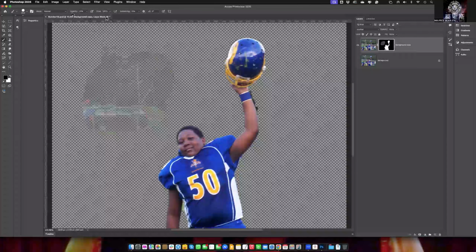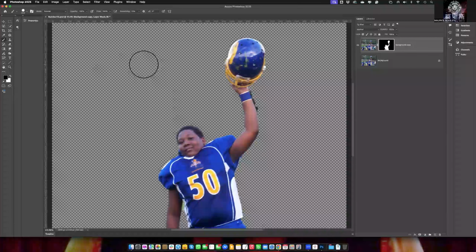Just take your opacity and turn it up or down. And now you're painting with different shades of gray to paint in or paint out your picture. That makes it a neat little thing to be able to do that you can't really do in Select and Mask too easily. You're painting at 100% all the time, like with the brush tool, not at this lowered percentage. Now, is this important for this picture? Probably not for this picture, but in other parts of what we're going to do, you're going to utilize that and be able to paint manually onto a layer mask as you feel that you need to.